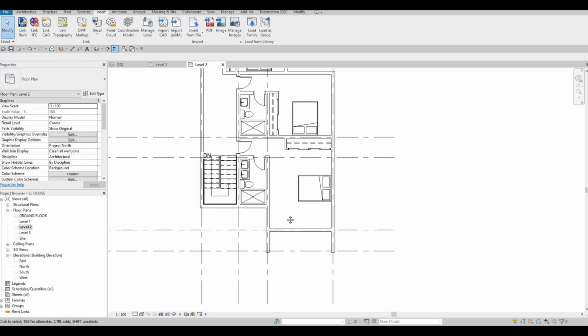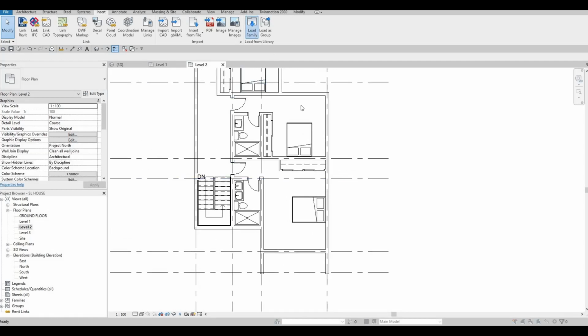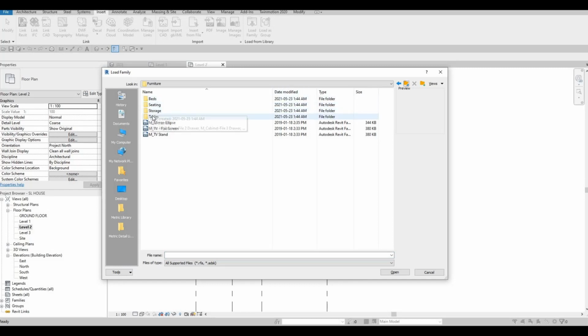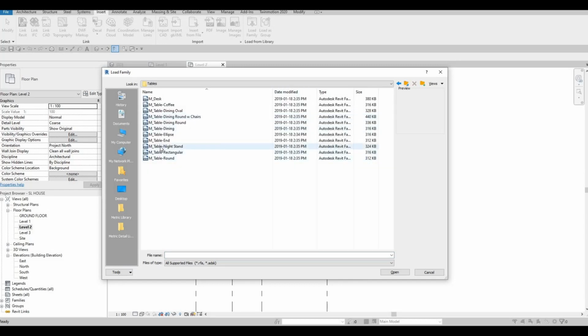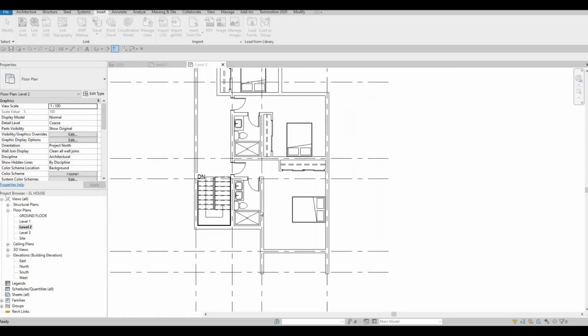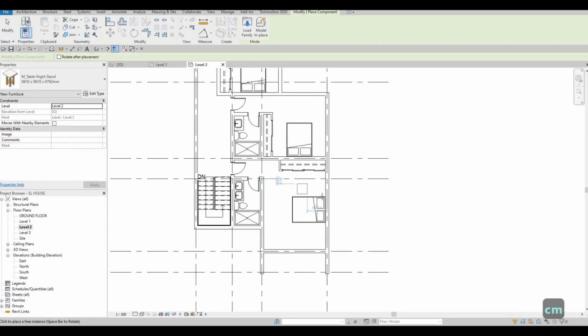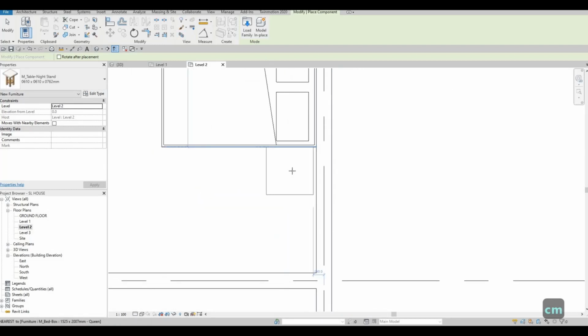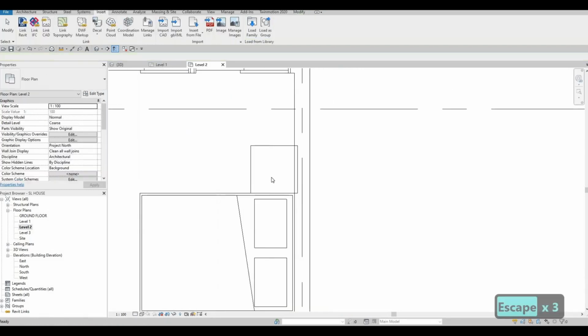So now once we have that, let's load more furniture. Let's go to table and then nightstand table, click open, type in CM, and then let's add it all right there.